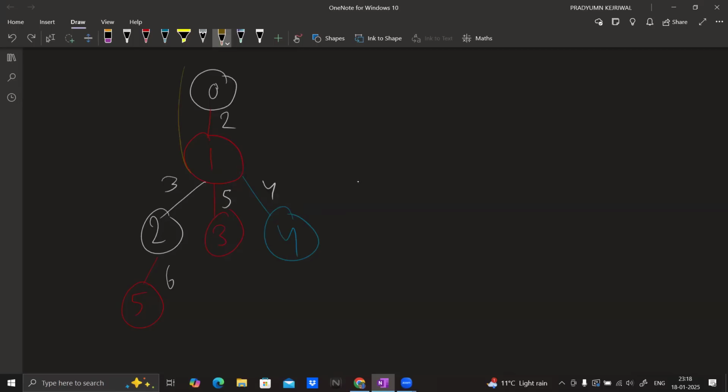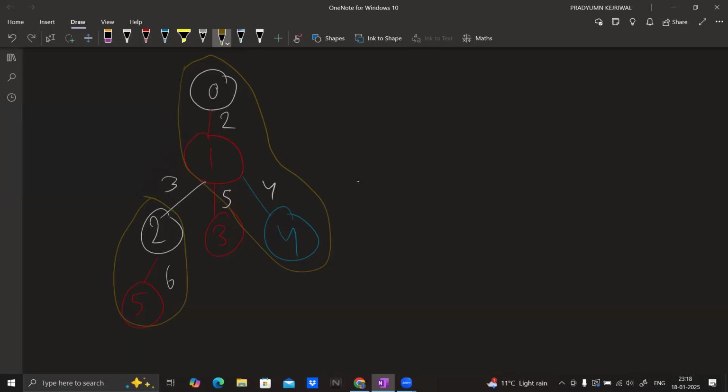So let's say this path is one of the valid paths because it has all different colors. Then this path is also valid, then this is also valid, and this is also valid.